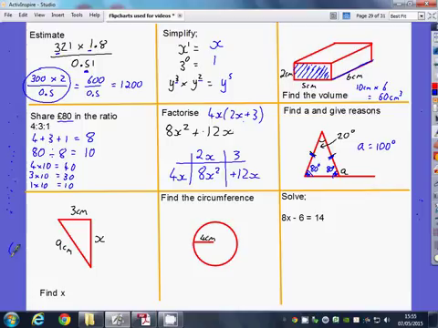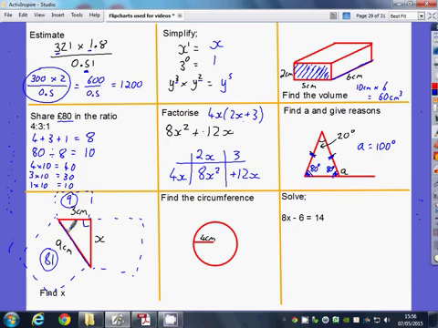Question 7, Pythagoras. Soon as you see it, right angle triangle, we draw our squares onto every single side, don't we? So the area of this one is 9. The area of this one is 81. Now don't forget, Pythagoras says the area of the two smaller squares equals the area of the larger square. And the larger square is always opposite the right angle. So this side here is part of the larger square. So the larger square is 81.